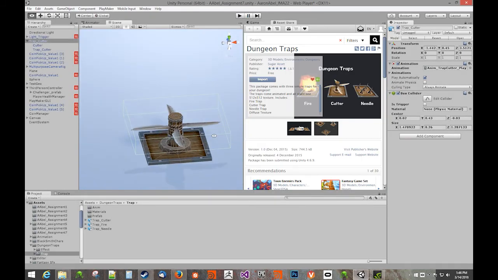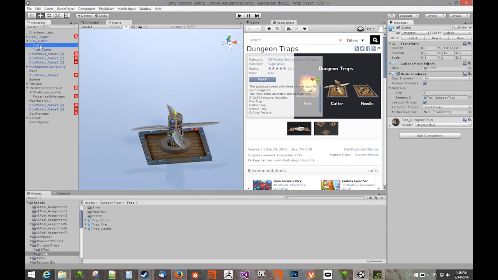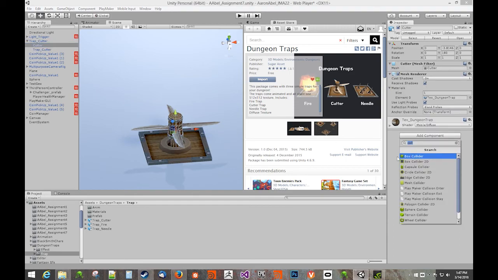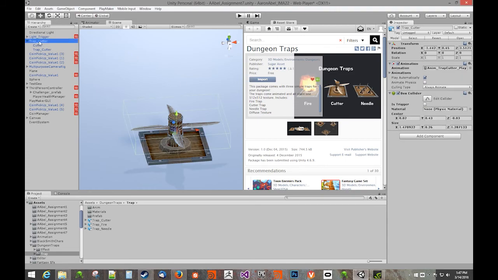Now we need another one of these that will actually cause damage whenever the player enters it. So I'm going to stick that on the cutter object itself. Actually, I think I should be able to just copy this guy.